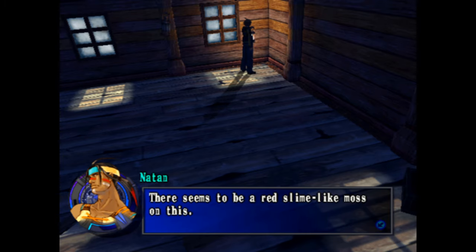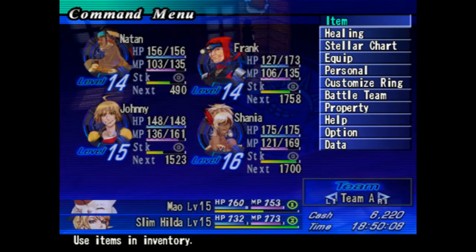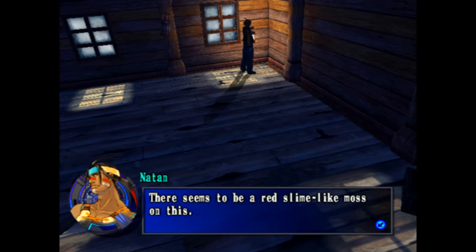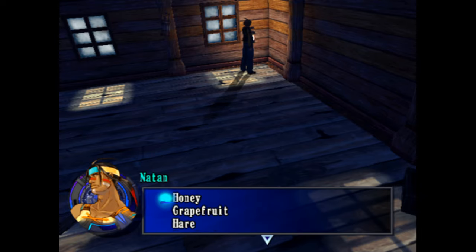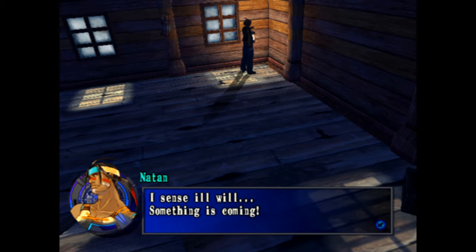Oh, so it's not gonna be visible. It's actually, yeah, this is it. The red slime moss. Should I try up here? No. We should be fine. We should be ready, right? I should be ready. Well, other than not having stock. Set the trap. Grapefruit. I sense ill will. Something is coming.